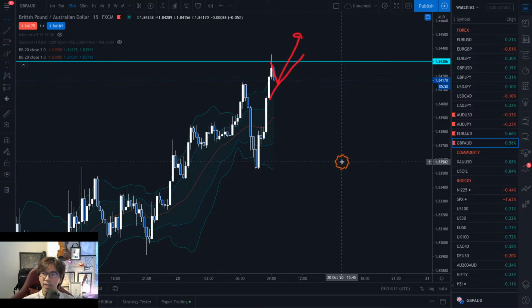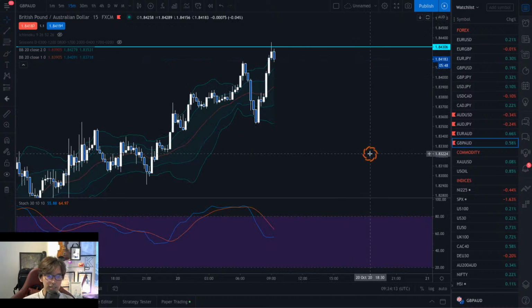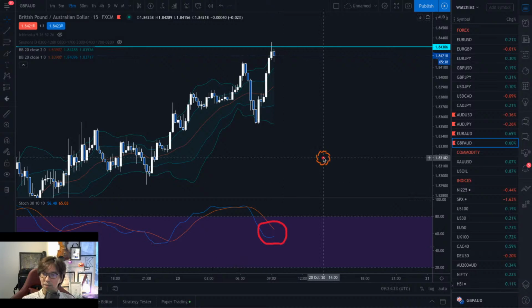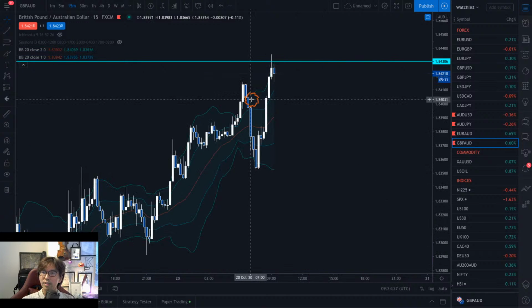And also, let's look at the stochastics. Okay, so stochastics in the 15-minute chart, this is about to be a gold crossing. So this is something that I would wait for in the next couple of minutes. And basically I just wait for the pullback. Like this move, I will just wait and buy.